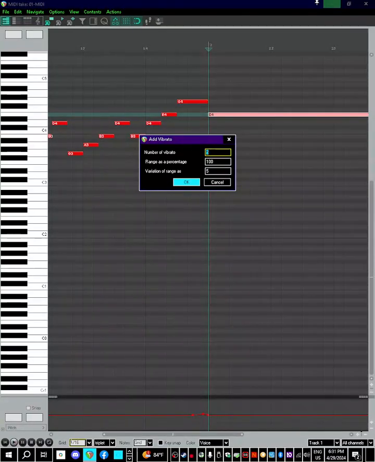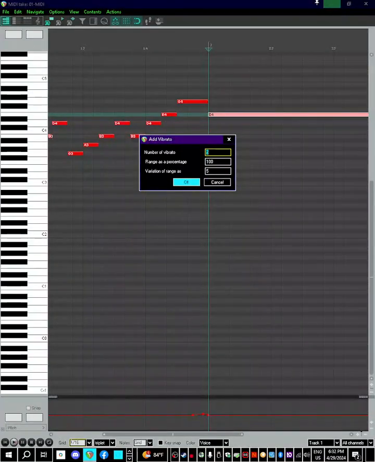So let's just say there's 7 vibratos. It'll have a middle number, a high number, a middle number, a high number, a middle number, a high number. It will repeat that 7 times, and then the final pitch bend message will be a middle number but with a square shape. All the other pitch bend messages will be the fast end shape.